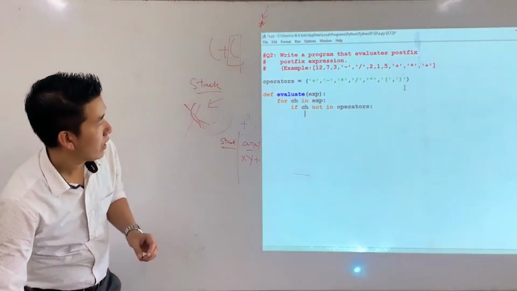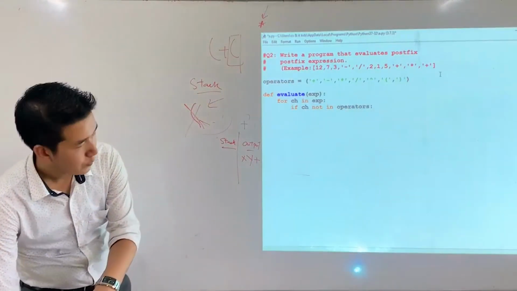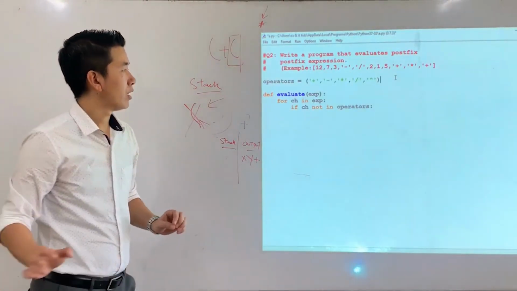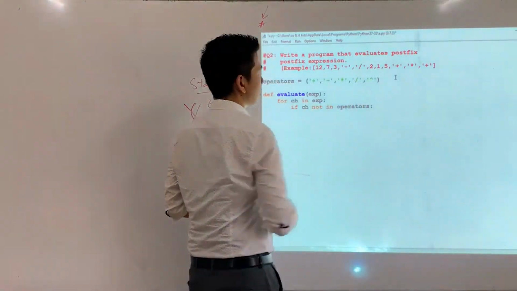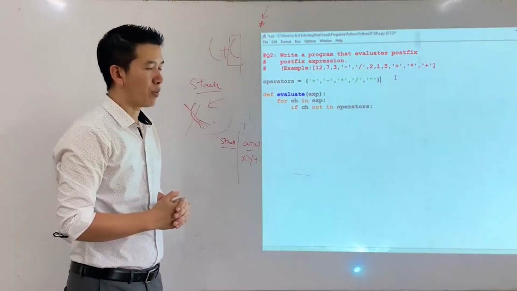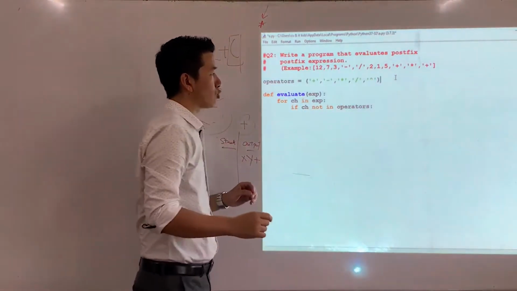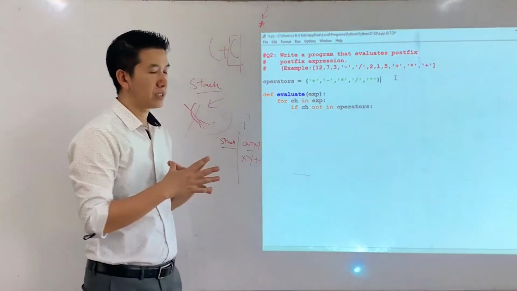So I don't have anything to do with these two, so I'll just get rid of this. These are the only possible operators. So if the value of CH is not in operators, we need to have it pushed onto the stack.